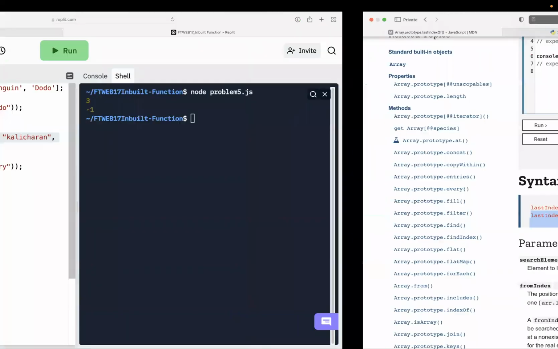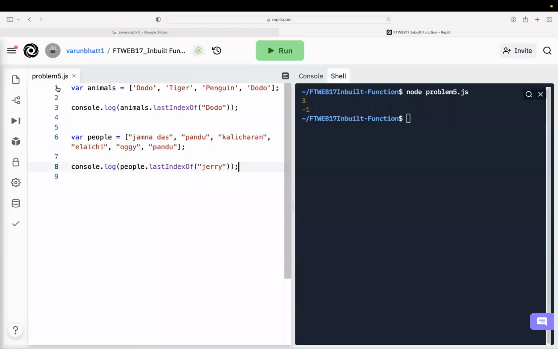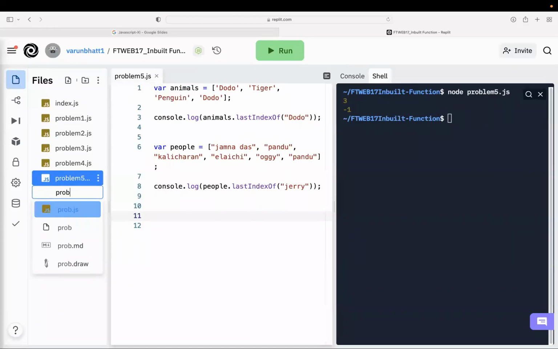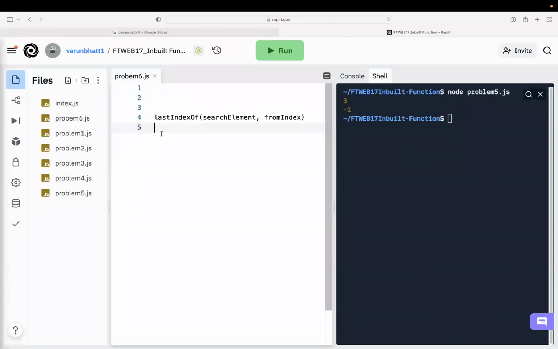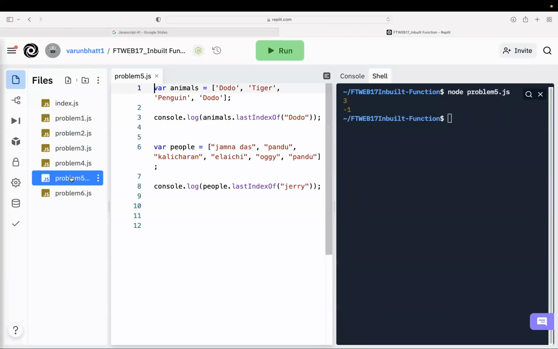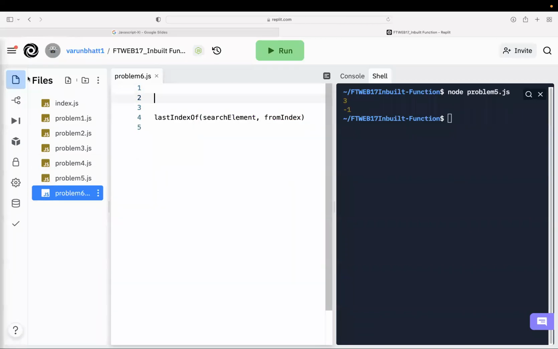Now if I comment it and go to the next one, this is the syntax. Now you can see one thing here.